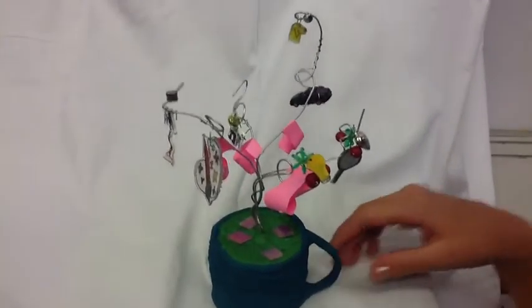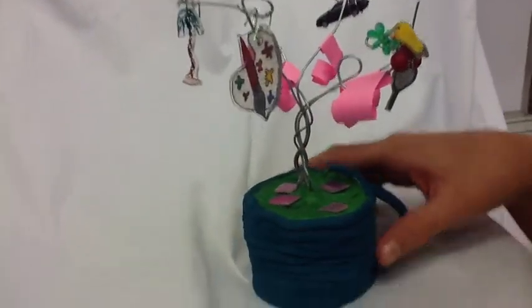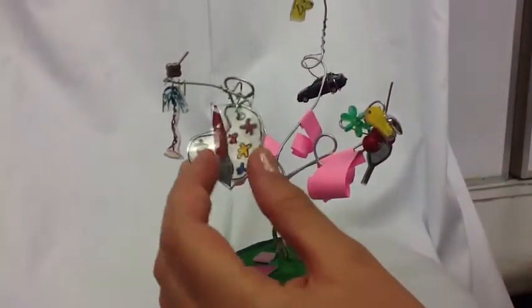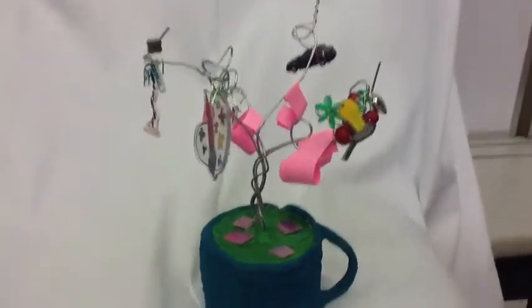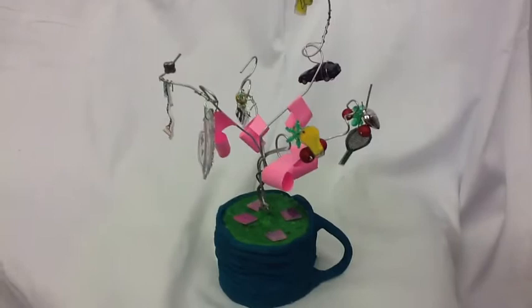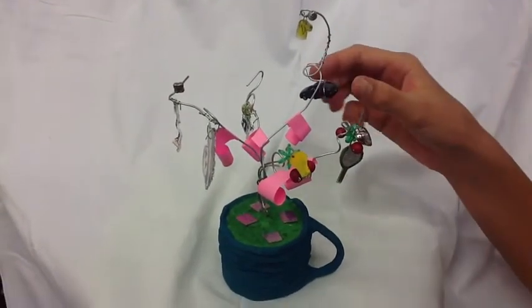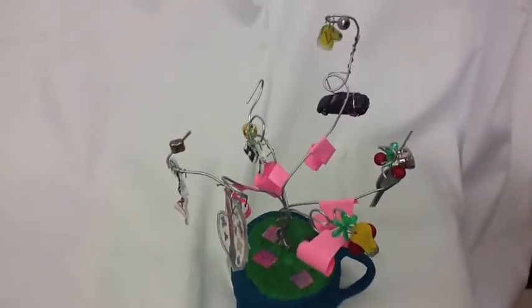This is my tree of life — it represents stuff I care about. My favorite color is turquoise, that's why I did turquoise. I love to paint and draw, I love to travel to sunny places and the beach. I like to play sports, that's why I drew a tennis racket. I put on this car because when I get older I know I'm going to get my driver's license.